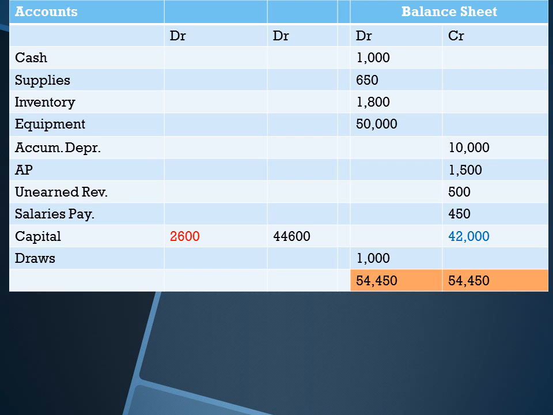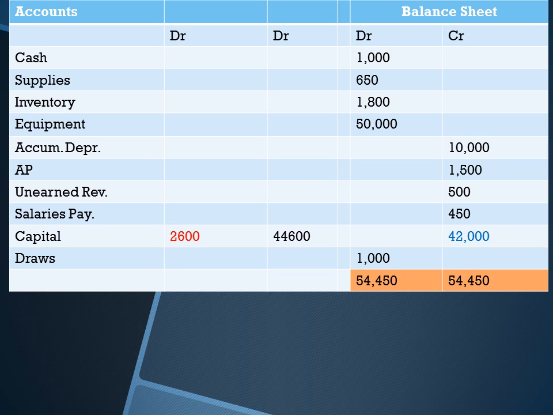And this would not be in the worksheet, but I'm just going to show you this to prove it out. If I took that 2,600, what I have in the left set of columns is originally I had 44,600 in my capital account. If I took my 2,600 and reduced the capital account by that amount, it would be a debit entry to capital. I would get a new balance transferred over to the right side of 42,000 in the capital account. And I've just kept all the other numbers the same. And you'll see there that it does balance now, my debits and credits, so the balance sheet balances.